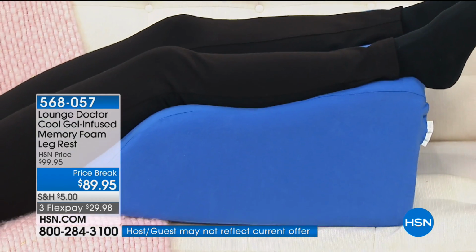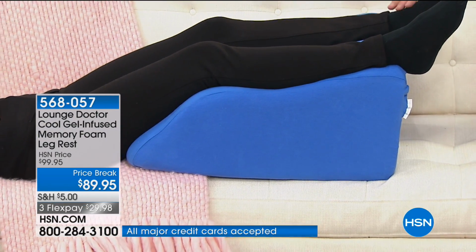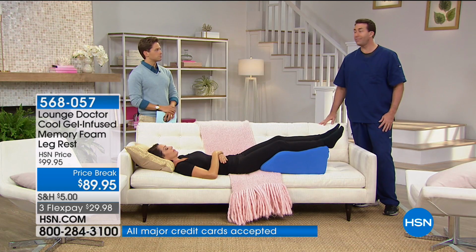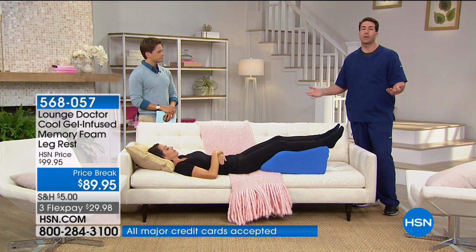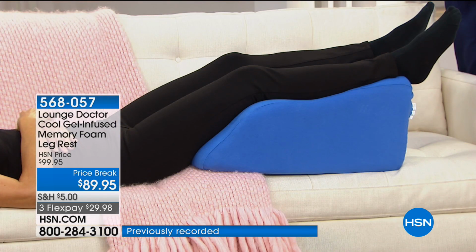Only about 20 minutes per day if you elevate your legs properly, like Donna is here. So just while you're watching your favorite sitcom. Exactly. That's all you need. 20 minutes, and yeah, the sitcom minus the commercials. You have all you need here in just 20 minutes. Otherwise you have to spend hours trying to get your legs into a perfect position, and you're not going to be able to accomplish that.